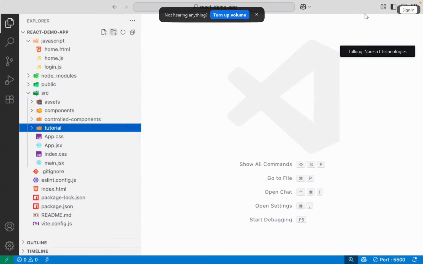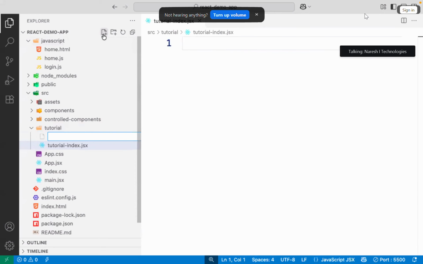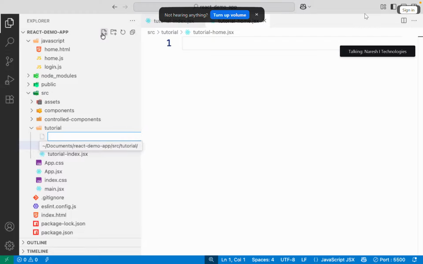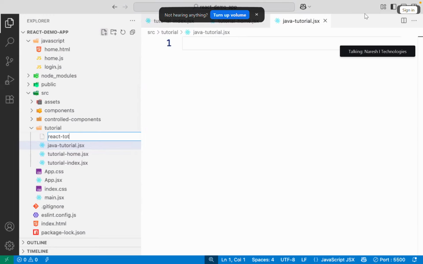In this, I'm adding some components: TutorialIndex.jsx, another one TutorialHome.jsx, and suppose JavaTutorial.jsx, and ReactTutorial.jsx. Roughly, I given some points.